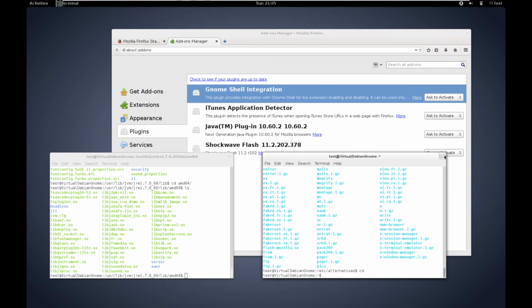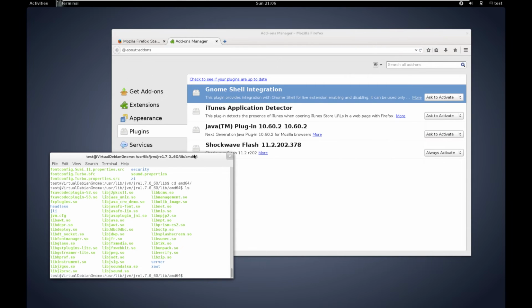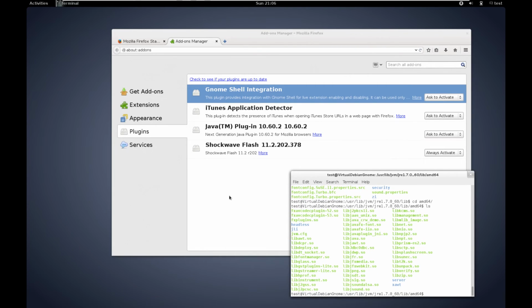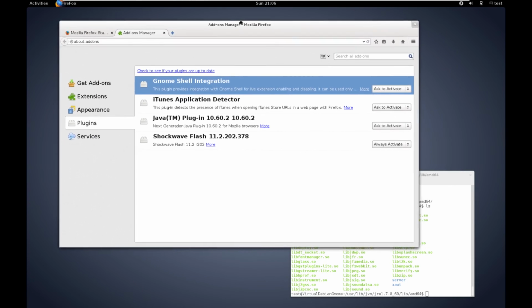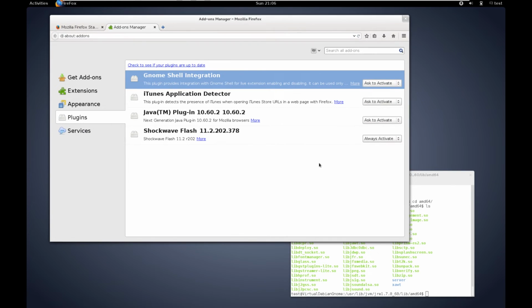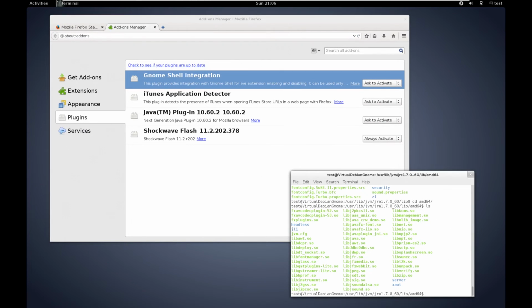Okay, so now that we have those plugins working, let's get our Shockwave working with our Netflix. So, the first step we're going to take in our mission of getting Netflix working is to install some prerequisites in order to get this all going. So, let's begin.